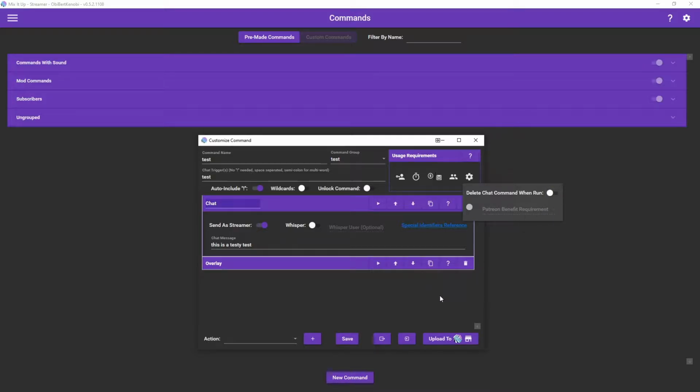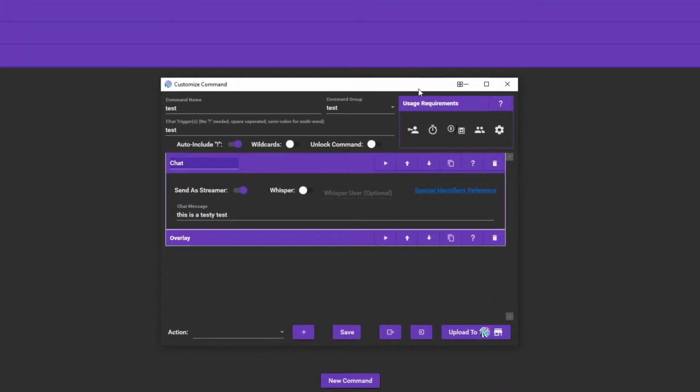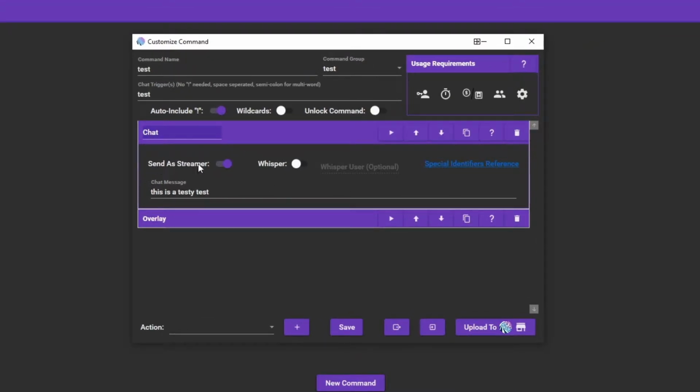The reason I do this is because then if I use this command and I want other people to see the command because I want them to use it, say like follow each. If you have follow each deleted, you can have people in chat that might be new or not know or have forgotten, and they'll go, how do I check how long I've been following for? So basically, this way, it shows them commands. If you select to delete all, then you're not going to see all the commands. They're going to be asking in chat how to do it, and then it can just get complicated. So that's why I do it that way. So you can send as a streamer, again, Whisper, and all that.